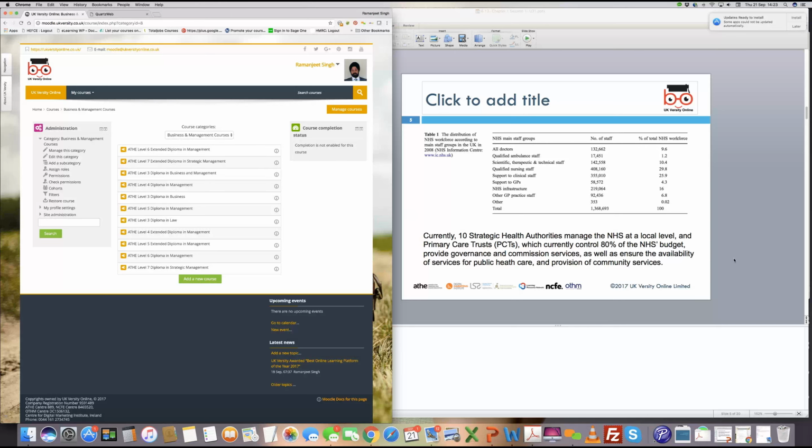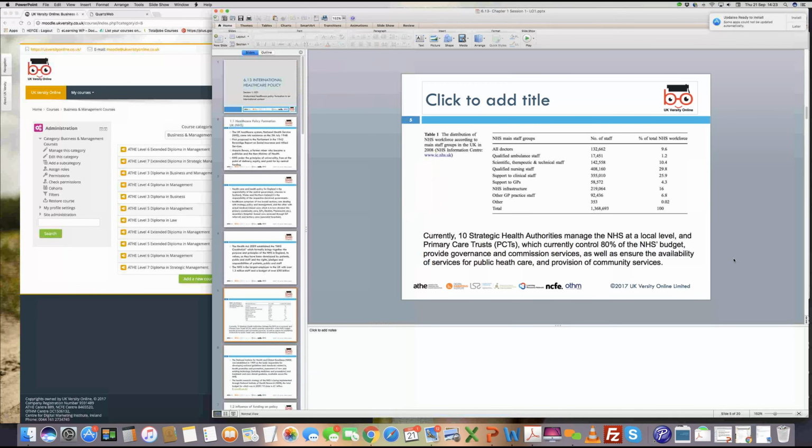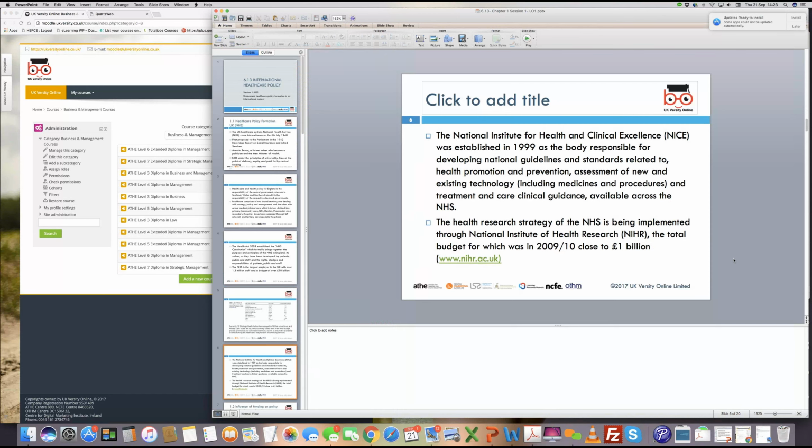Now, going further, when we look at some of the other bits and pieces related to this, the NHS does not work alone. So let's look at the other key critical institutions which support the working of the NHS. One of the key institutions which works on the policy side, on the strategy side, and also looks at audits to a certain extent is NICE, the National Institute for Health and Clinical Excellence. This is a body which was established in 1999, and why it was established is that there are three basic changes happening within our populations.